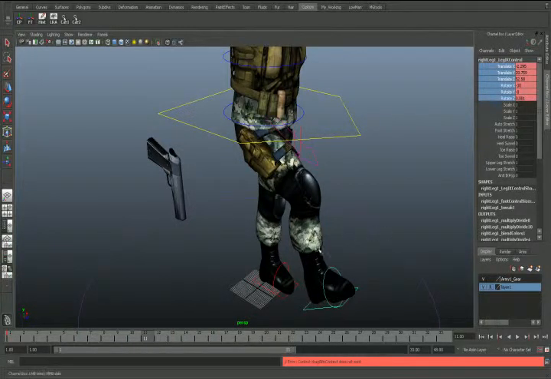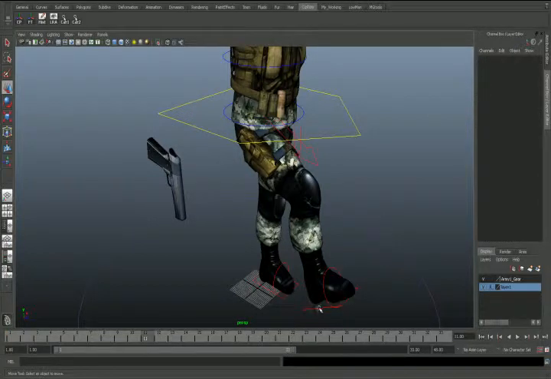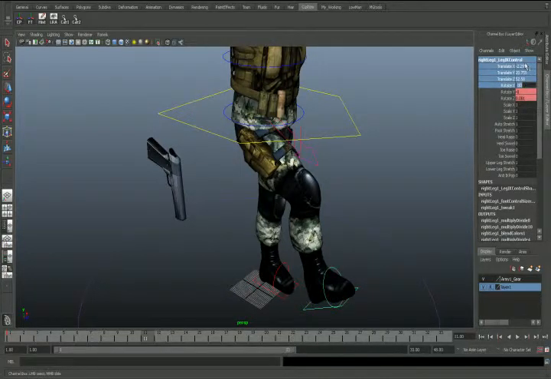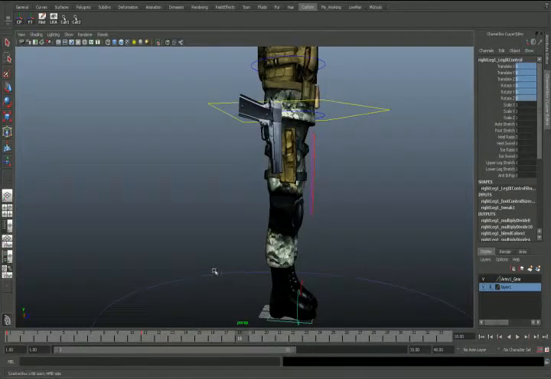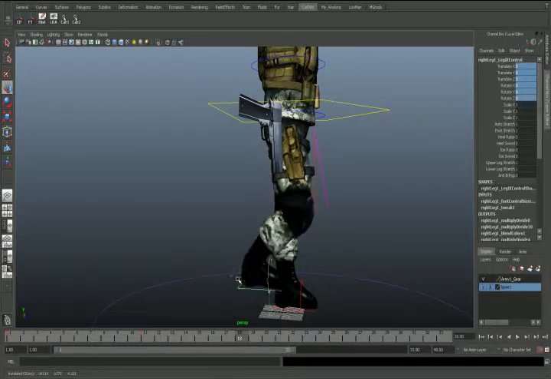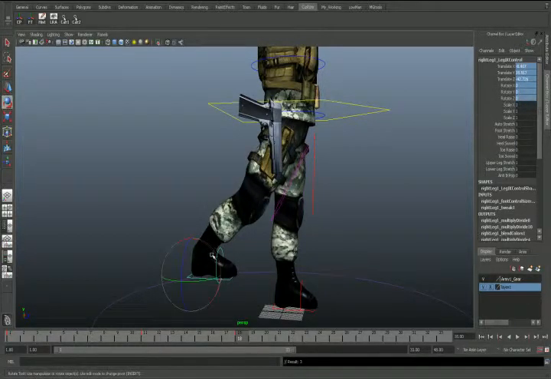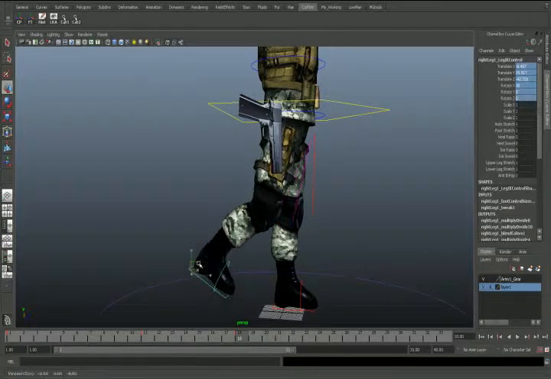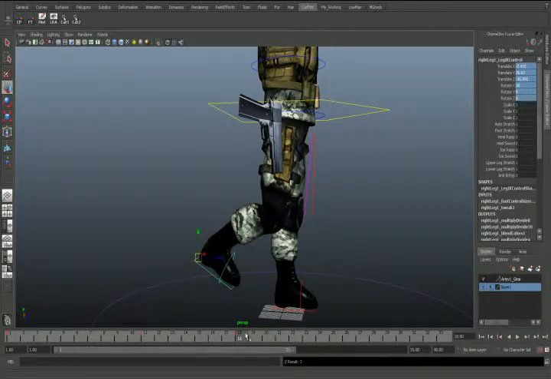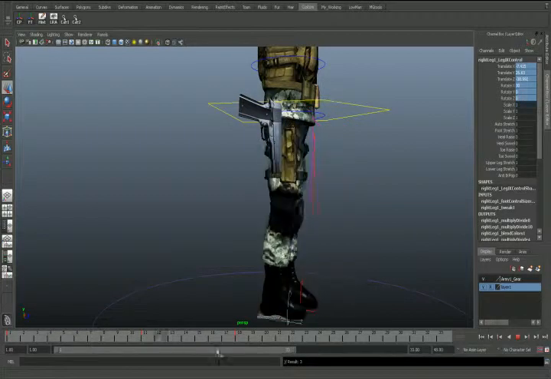No problem. We'll zero that. Now we'll go forward, and we'll rotate that. Okay? So then we're getting this action.